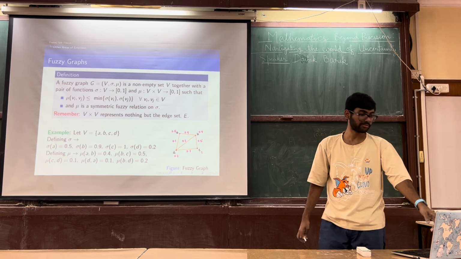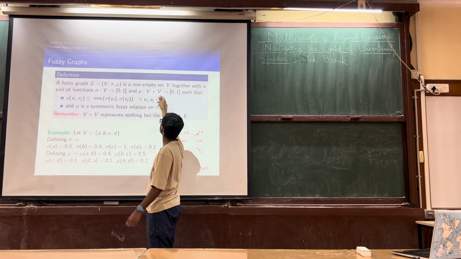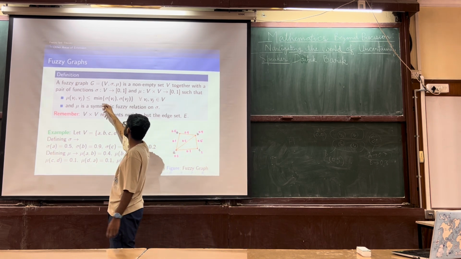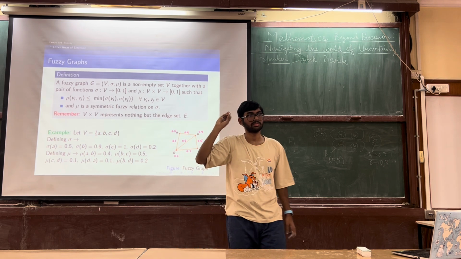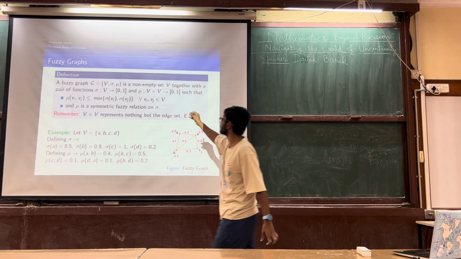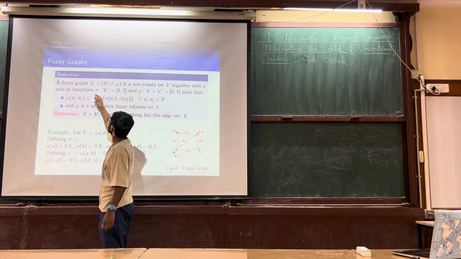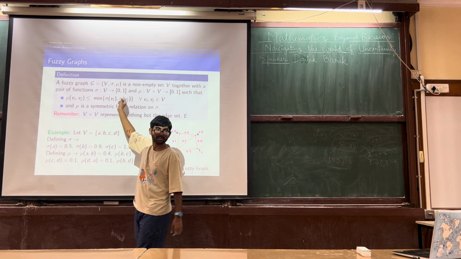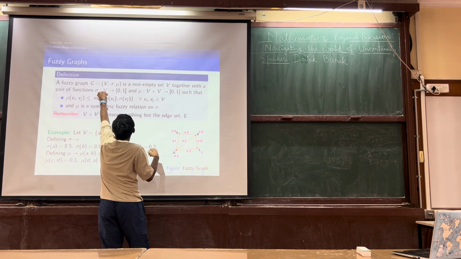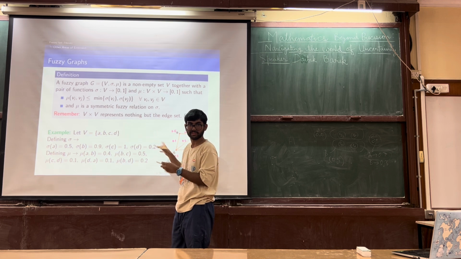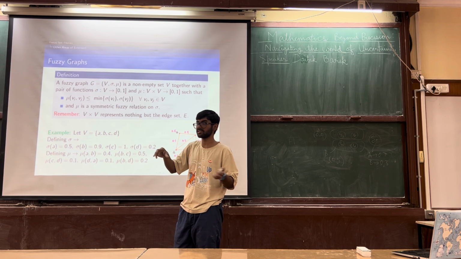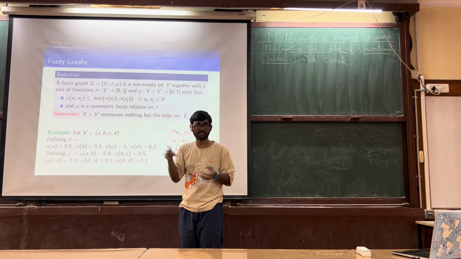Yeah, this is a relation from V to V, from 0 to 1. Yeah, but it has an additional condition that it should be less than the minimum of these two. Yes, I'm aware. That is why, right? Because V is itself a fuzzy set. No, V is a normal set. I define another function, sigma, which has the fuzzy mapping here. V is defined as an actual set, the real set of all the vertices. The graph is defined as V, sigma, and mu. The sigma contains all the membership functions of V, and mu contains all the membership functions of all the edges.